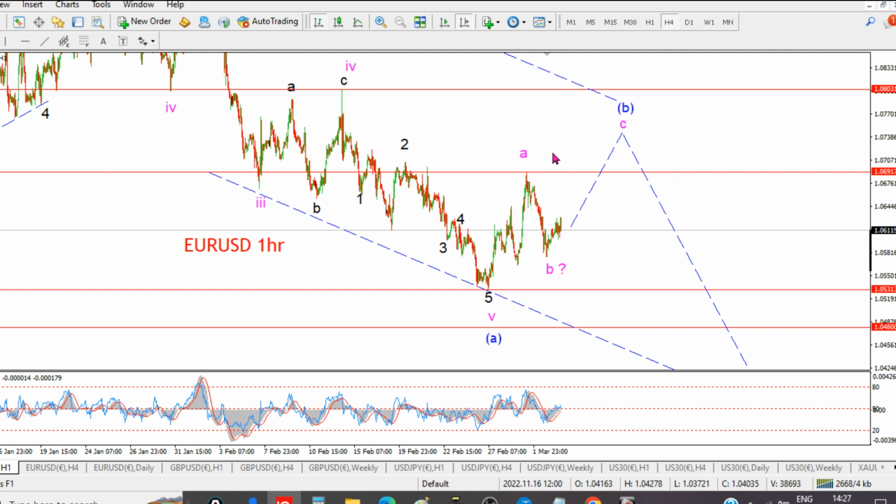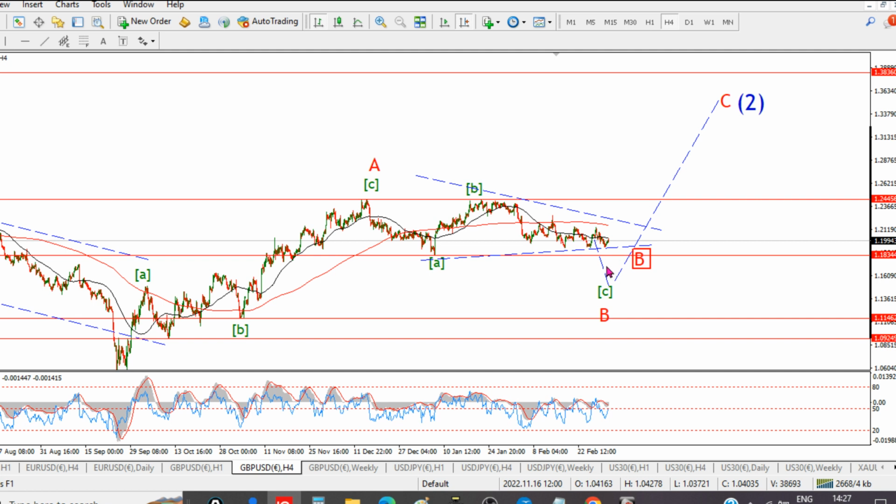Once we break above 106.90 again, or 106.92, let's say, the wave A high, then I'll be looking for a top in wave C. And then probably towards the middle of next week, I'll be looking for a turn down into wave C. So we've got an ABC pattern higher in wave B, and that's where I am focused right now. Okay, similar story in cable.